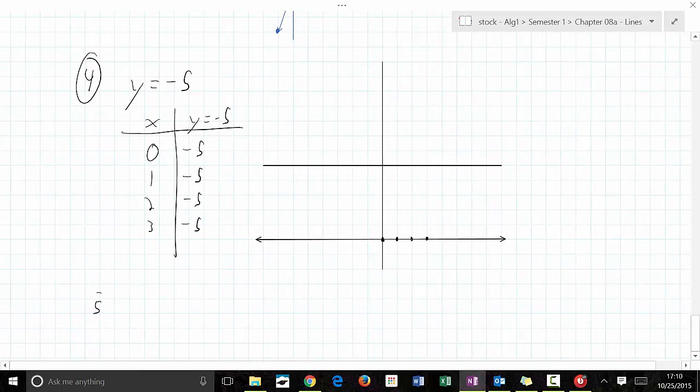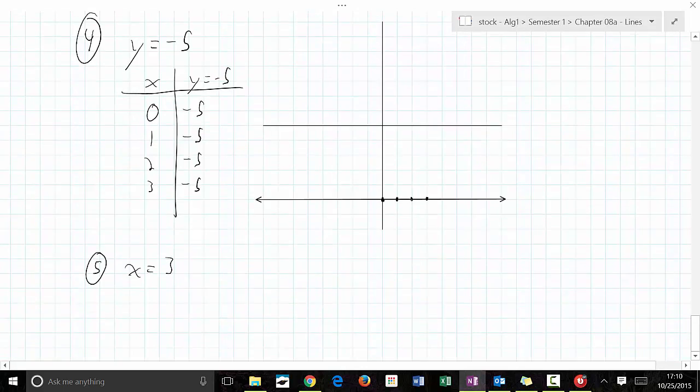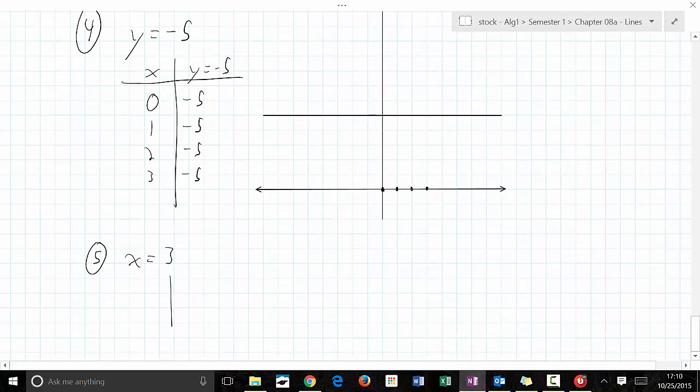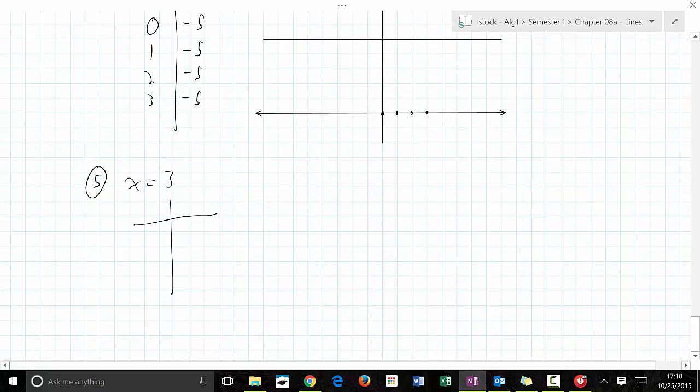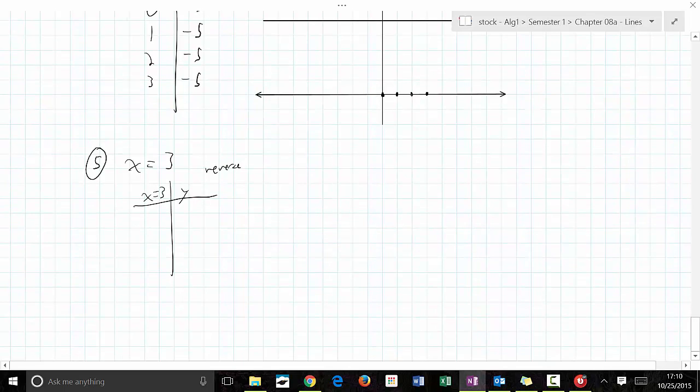Likewise, another one I can do is x equals 3. If I just do x is equal to 3 and I build a t-chart, basically this is the reverse of what we just did. So I kind of have x, which has to be 3, and I'm just going to put y, which is not ruled at all. There's nothing listed. So no matter what, x is going to be 3. But I can make y anything. 1, 2, negative 1, 0, 4, it doesn't matter.